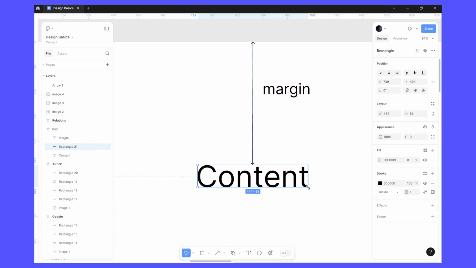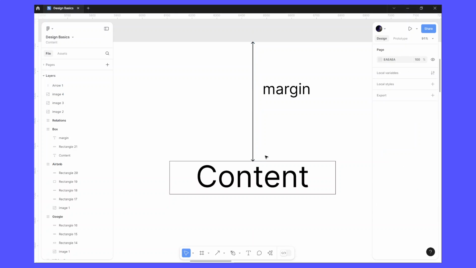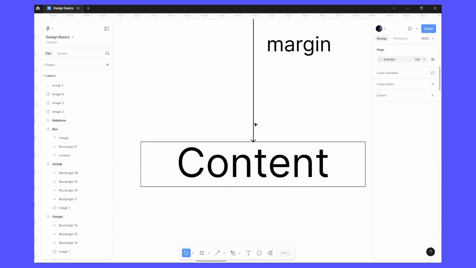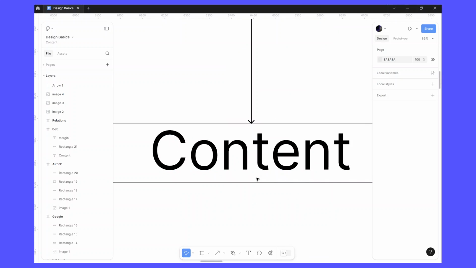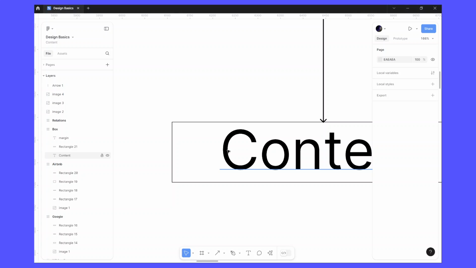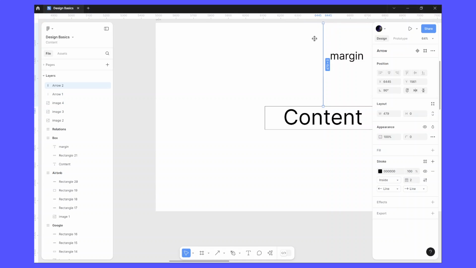So what we'll do is extend this border, right? And we're going to do something like this. We'll just place it here at a random place to show you. When you do that, the margin decreases, right? The margin is anywhere from the border to any other element, which in this case is the edge of the screen, right? Now you see inside, we have some extra space from the border itself to the content inside, right? So now for this space, I'll make another arrow here just to show you what that means. We'll create something like this.